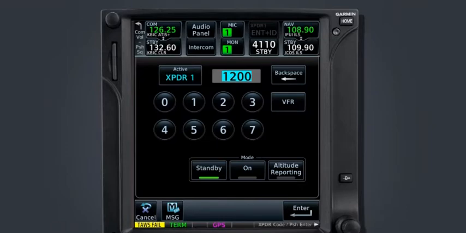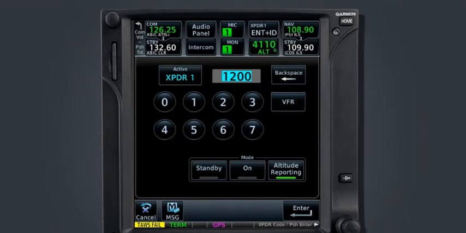Typically, this automatic switch is activated based on either ground speed or landing gear position. You may also manually select the transponder mode. Select the desired mode at the bottom of the screen to switch modes, illuminating the green bar below. The current operating mode is indicated below the squawk code at the top of the screen.